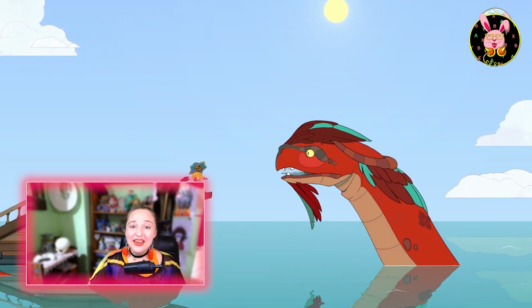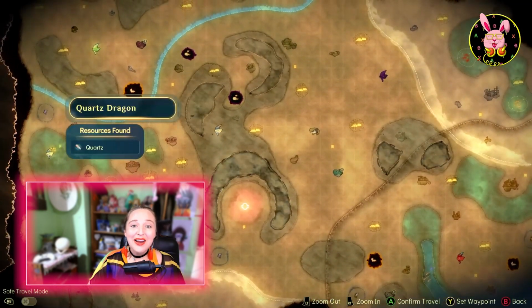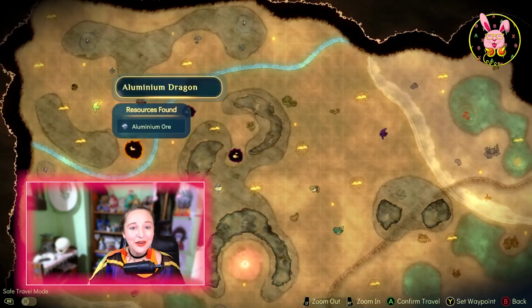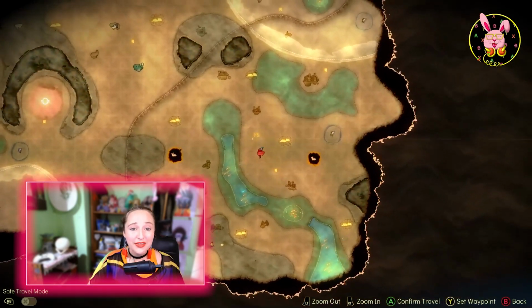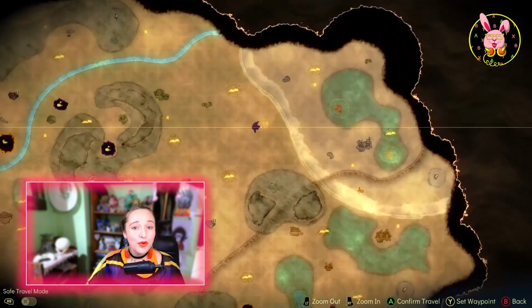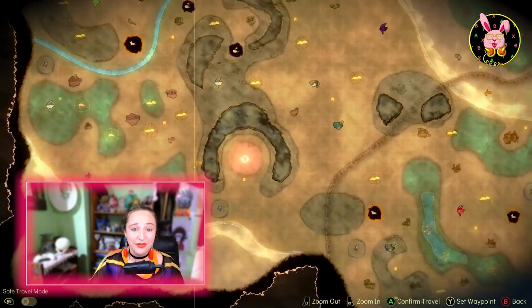The quartz snake can be found to the very west past Mount Toriyama. Aluminium is just above this in the ice region. Silver can be located in the center of the rock region, while gold is just past Mawson Cove before you hit the fog. Please note that I think that Summer will have to proc most of these individually before you will have access to each of them.